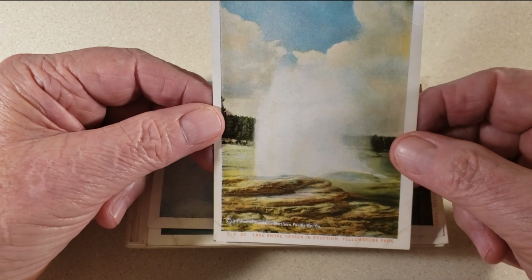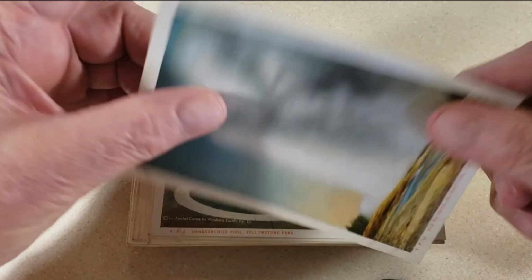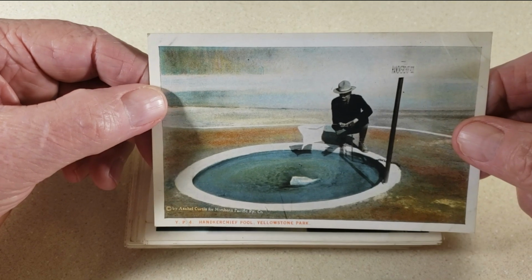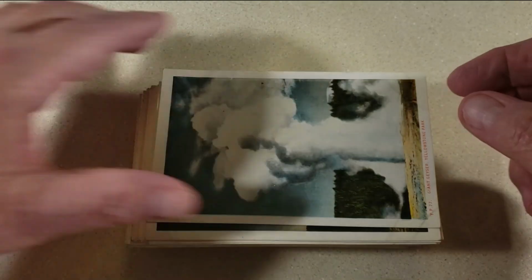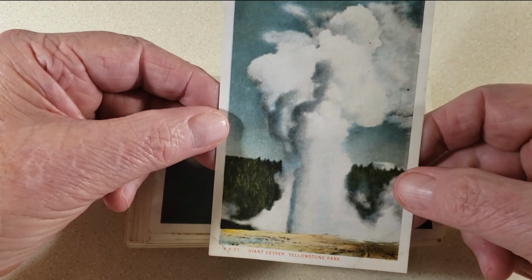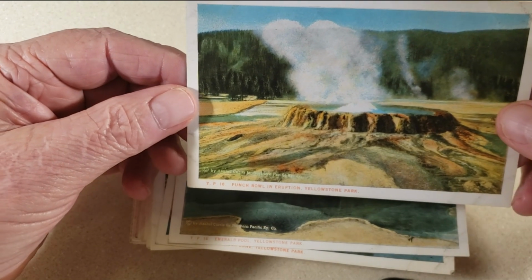Back to Yellowstone Park. Here's Lakeshore Geyser erupting. Beehive Geyser. Old Faithful interruption. Here's the Handkerchief Pool. I don't know what's exactly going on there, but that's an interesting card. I've never been to Yellowstone, so I don't know. I've never seen any of these things personally. Here's another giant geyser. Old Faithful Geyser. I've certainly heard of that one. Punch Bowl interruption.